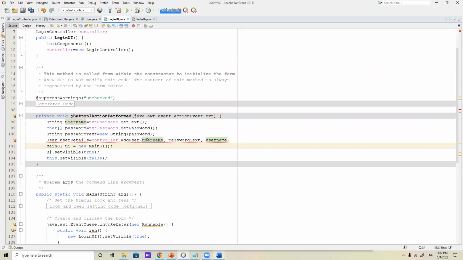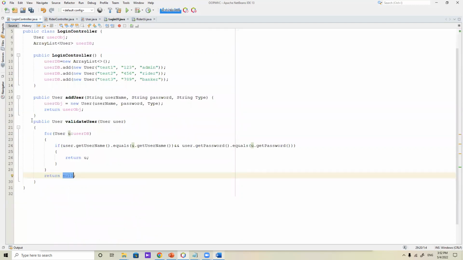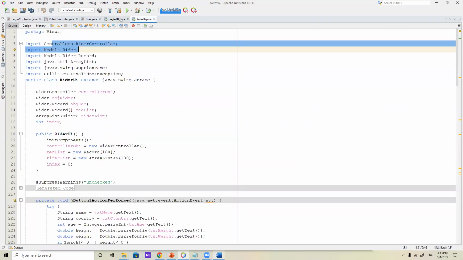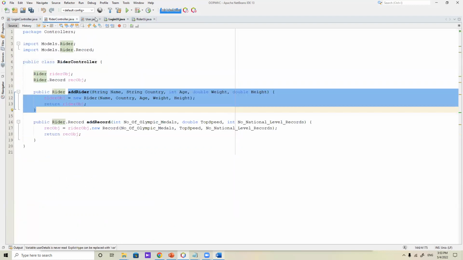Now you know that this is the username and this is the password, and the user type. Currently I don't have the user type. Let's put empty. We don't know whether it is actually admin or not. Since we have a user, I'm going to check whether the user actually exists in this database. That is what we do with the validate method. So now we created the user here. When you validate it, we just check whether the username and passwords are equal and get the data type.